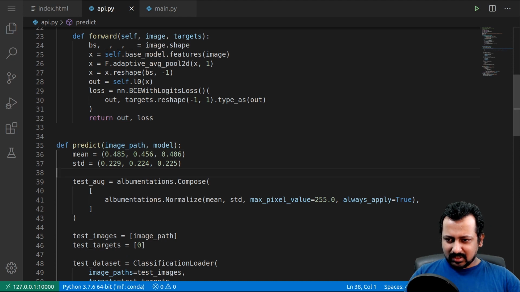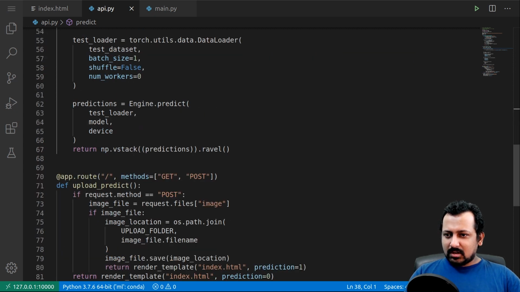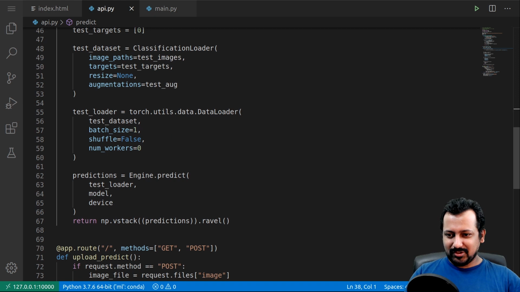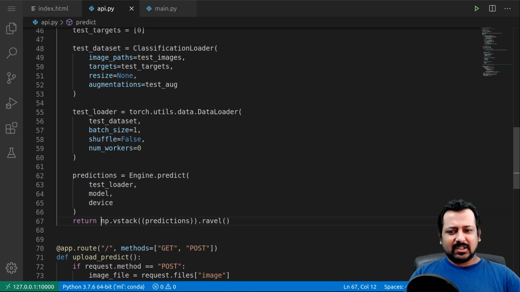So now it should have everything. So it has the test augmentations, then it has test images, test targets, the classification loader, the torch data loader. So classification loader is not actually a data loader, it's the dataset. It should be called classification dataset. I have to change the name. And then you have engine.predict, and it returns predictions.